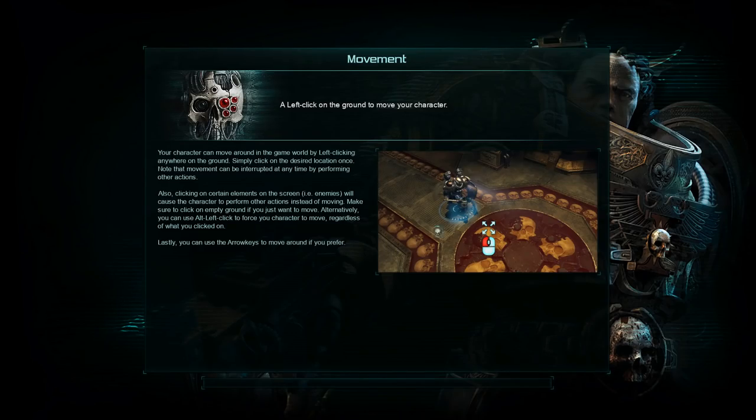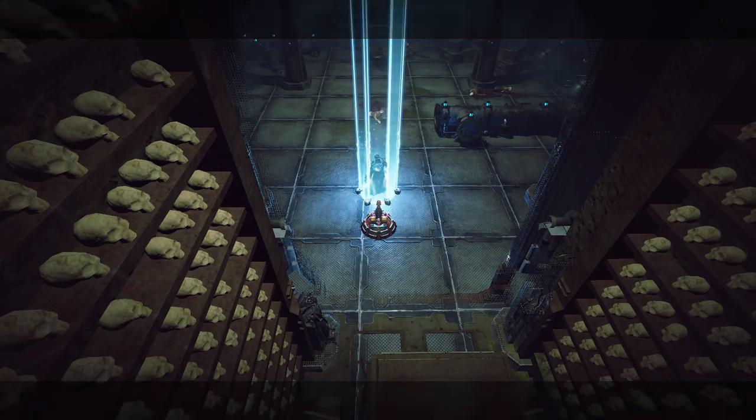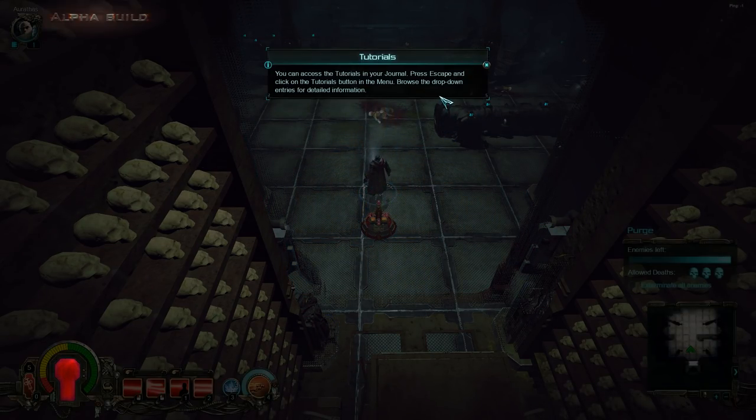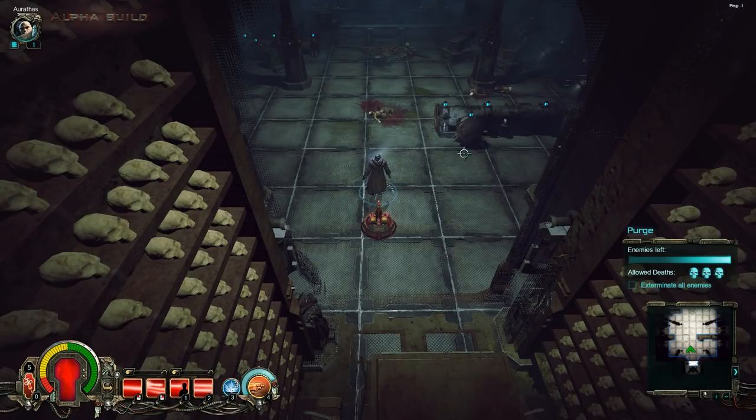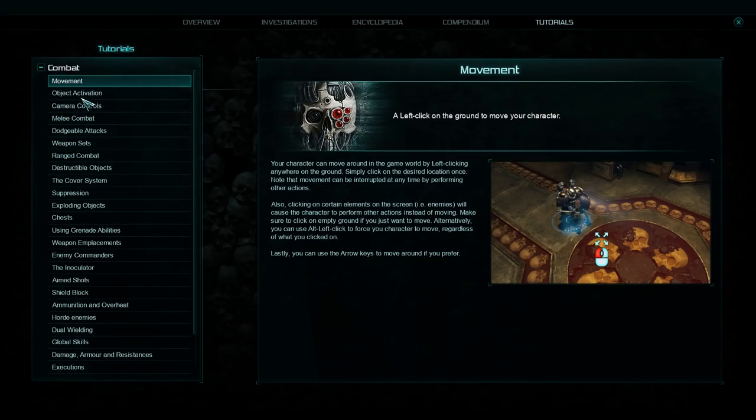That sounds like fun, actually. Can I go kill it? Ooh, left click on the ground. Yeah, no, that's pretty obvious. Arrow keys to move around if I prefer, thank you. I really don't. But I would like to know how to kill things. Press escape and click on the tutorials button in the menu. Cool. I'm gonna look at this real quick.